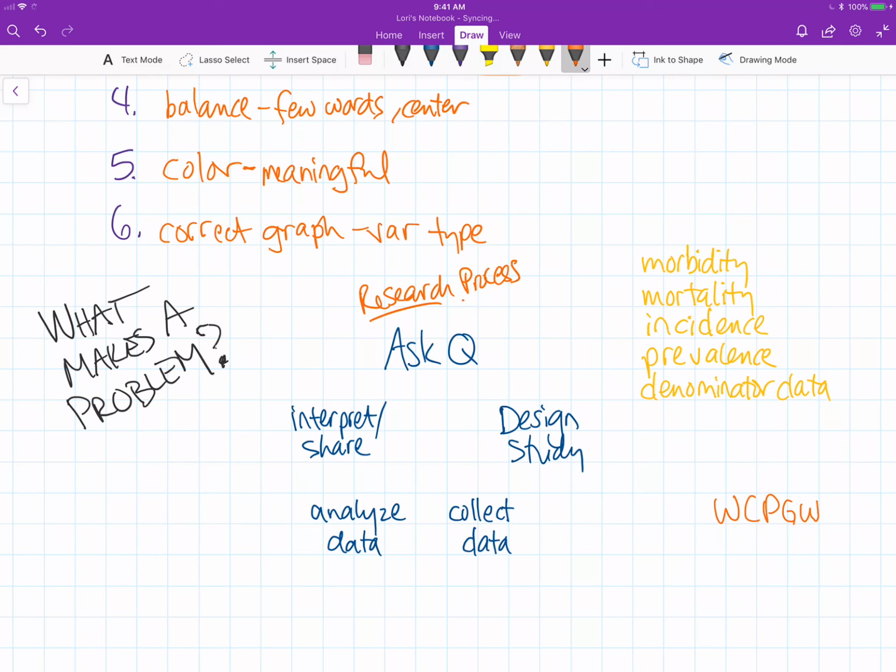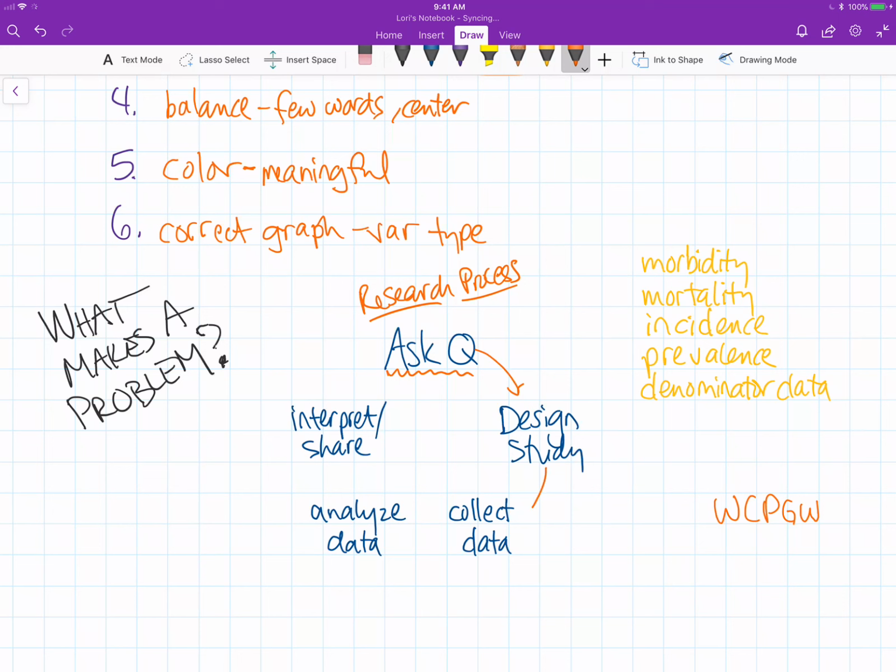In a very broad sense, maybe we're doing this for the county health department. It doesn't have to be something that's going to be a published, peer-reviewed research article. The first piece of that is to ask a good question. And this asking of a question is tied inextricably to every other part of the study, especially the graphs and the other results that we come up with.